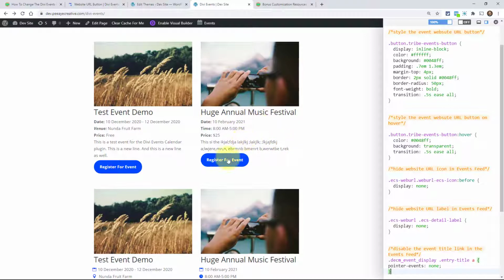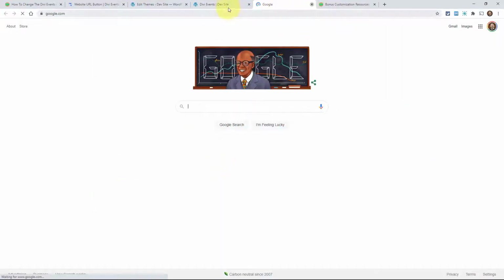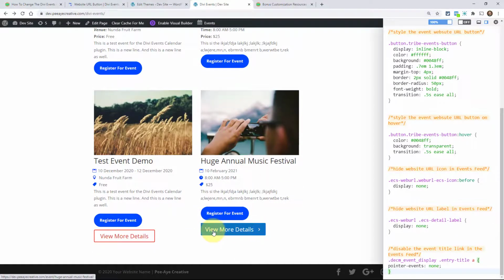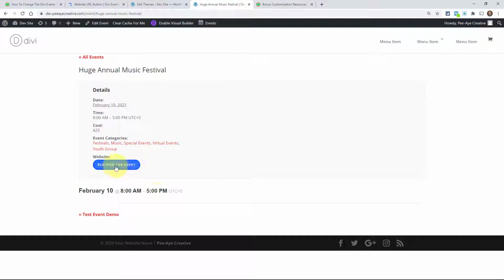So there you go. Now if I go to click this button, remember it opens in a new tab. Or if I go down here to go to the single event page, just to note right here, it also changes that into a button. So anytime, like this is the default website URL field showing here on this default page. We're not using our events module on here. This is just the plain old default single event page, but it does do it there as well.